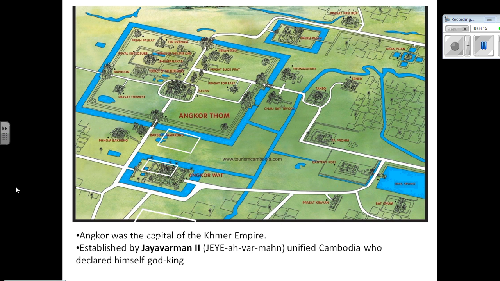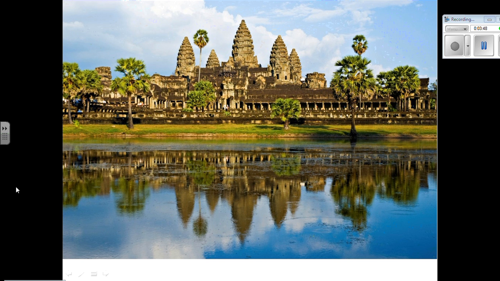It was established by a ruler named Jayavarman, specifically Jayavarman II. I know that's a long name. I think it's of some importance that you know who Jayavarman was. He unifies Cambodia, I believe in the 9th century, and declares himself the god king. So we have a king in the tradition of the Egyptian pharaohs who is seen to be a god on earth, or the incarnation of a god. This is another one of these sites that just photographs beautifully well.